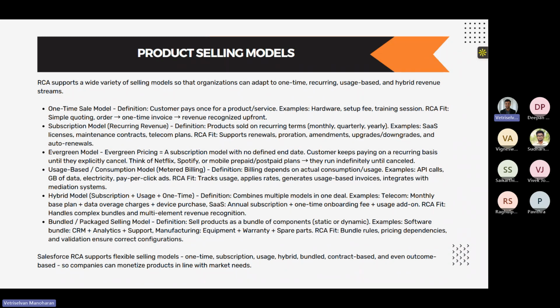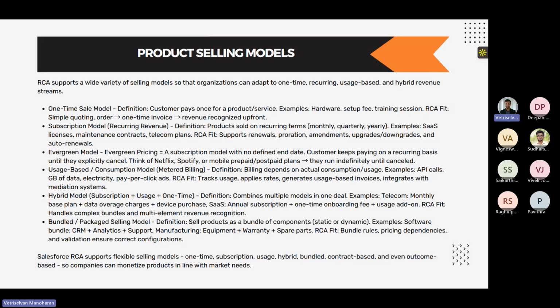That is the subscription model. The evergreen model is pretty much the same thing, but here you don't have a definite end date. The main difference between subscription and evergreen: take our Netflix subscription example, you keep paying every month, and you can stop it whenever you want. But it doesn't work that way for Salesforce or HubSpot or whichever SaaS tool you take.